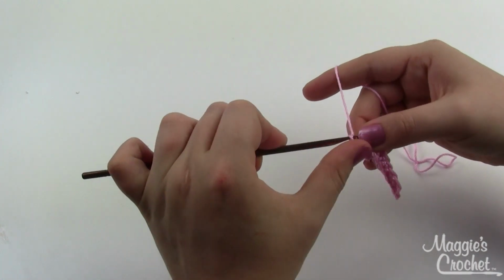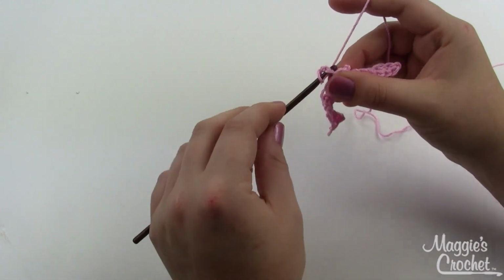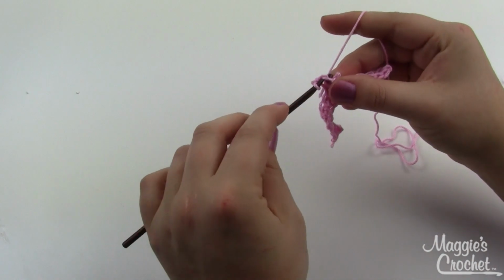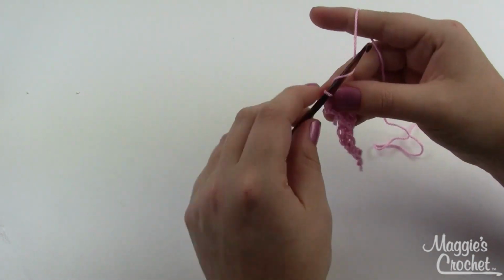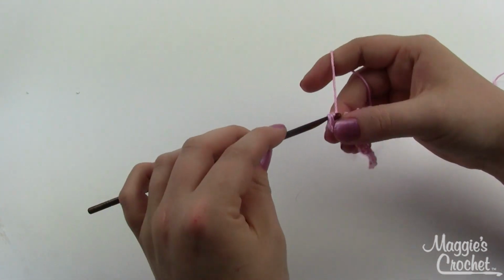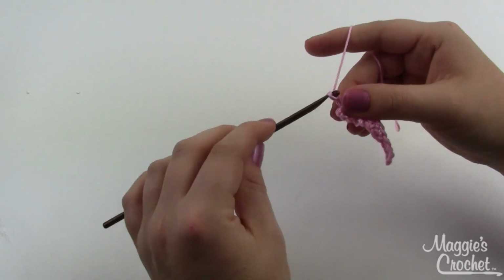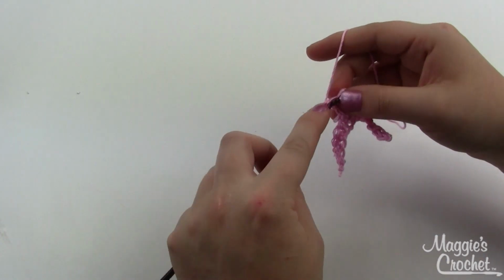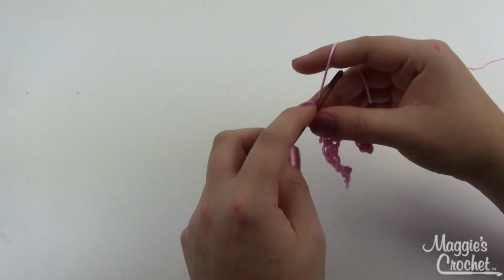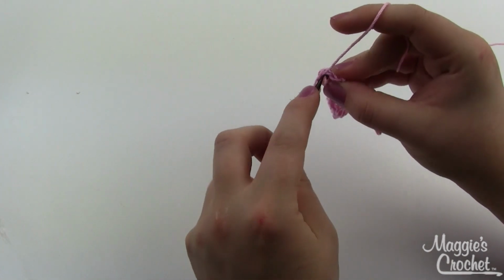We're going to chain, turn, and work in both each single crochet. Do another single crochet, 1, 2, that's row 2. We're going to do this until we get to row 5. So chain 1, turn, this is row 3. Chain 1, turn, this is row 4. Chain 1, turn, and this will be row 5. It'll be our last row.